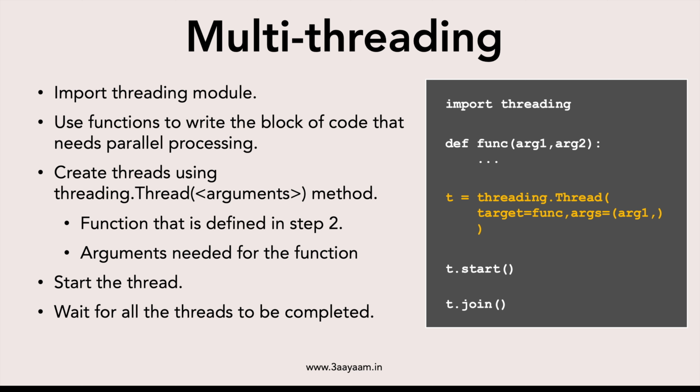Now of course the question is, there are not many threads that I have created, right? So how many threads would be created for this particular program? Of course we have not mentioned the number of threads here. In this case, this particular code would create only one thread. It will not create multiple threads. If we have to create multiple threads, we'll have to use loops like a for loop. Using that loop would create multiple threads and execute them in parallel. Alright, so let's see some hands-on of multi-threading.